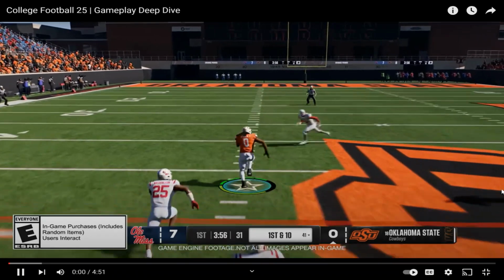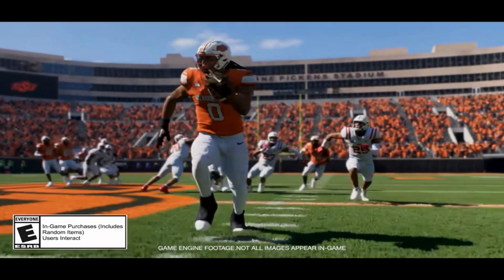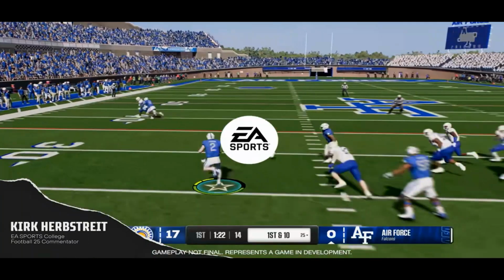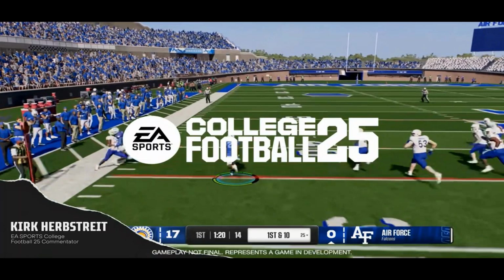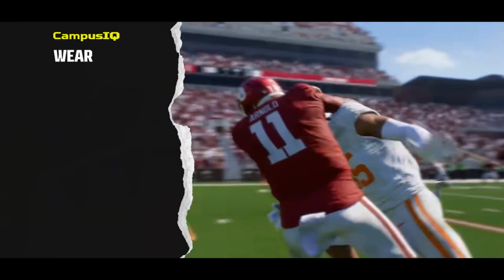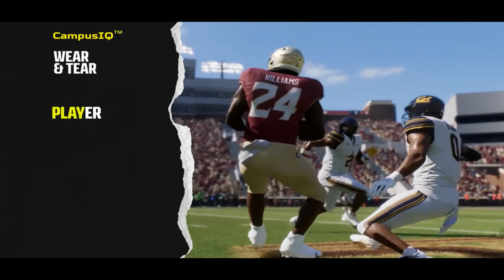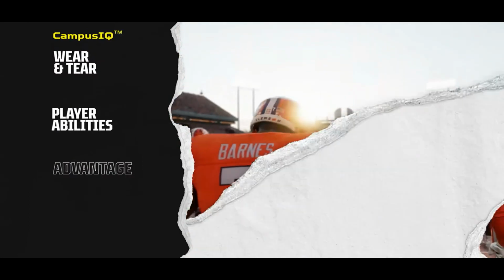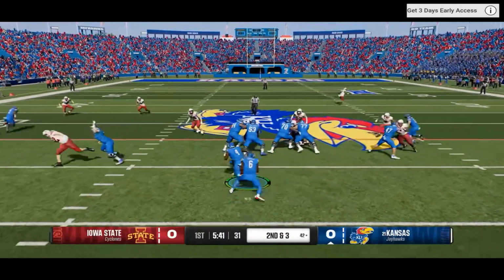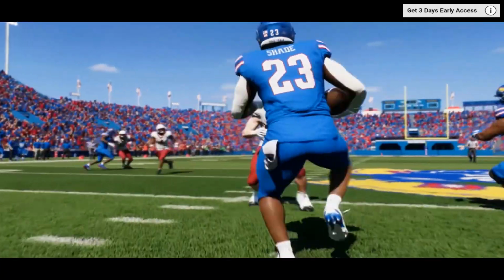Hey everyone, Kirk Herbstreit here, and welcome to the official EA Sports College Football 25 Gameplay Deep Dive. Today's focus is on the exciting new Campus IQ gameplay feature set, which includes the new wear and tear system, player abilities, home field advantage, unique playbooks, and a host of new mechanics that deliver the explosive, fast-paced gameplay.